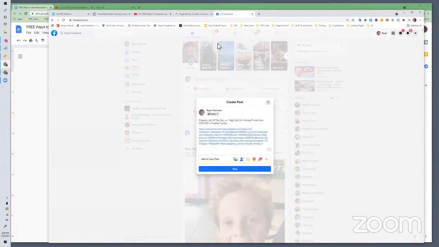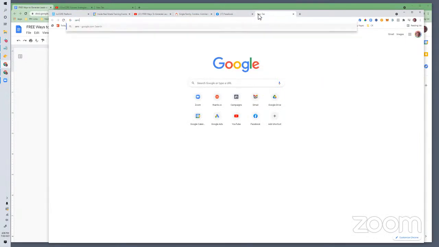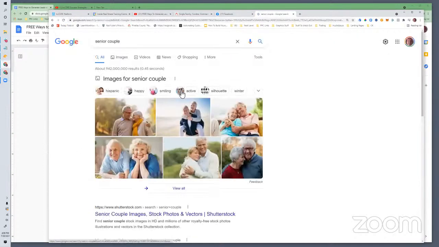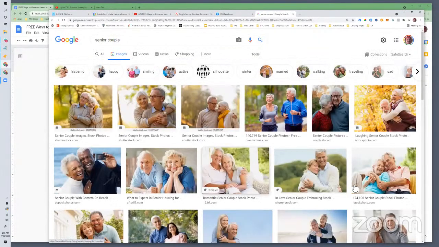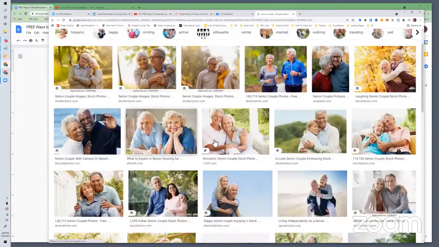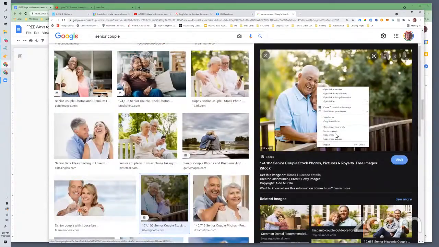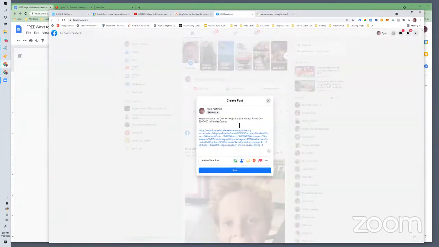That would be interesting. So let's search senior couple. And generally pictures of people smiling is good. So I'm just going to grab a picture of some people in front of the house. I was hoping I'd find them in front of the house. Here we go. Okay, and then I'll paste this in. It took me like 5 seconds to do that, right?